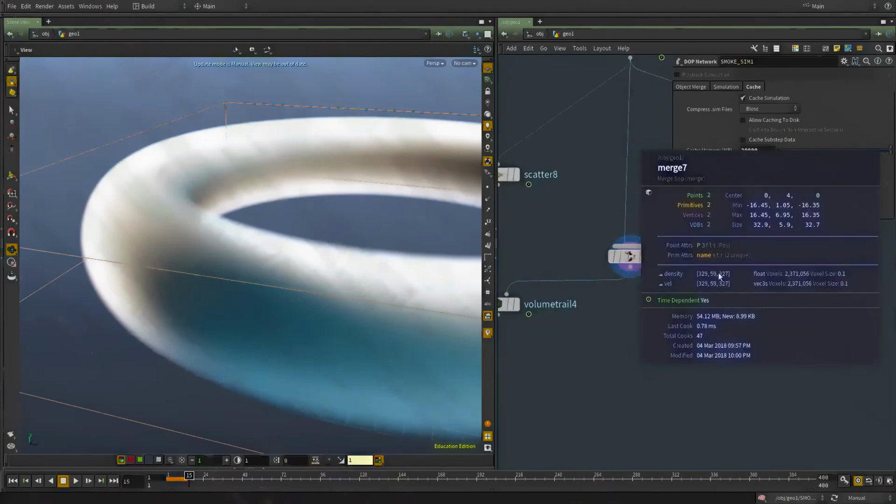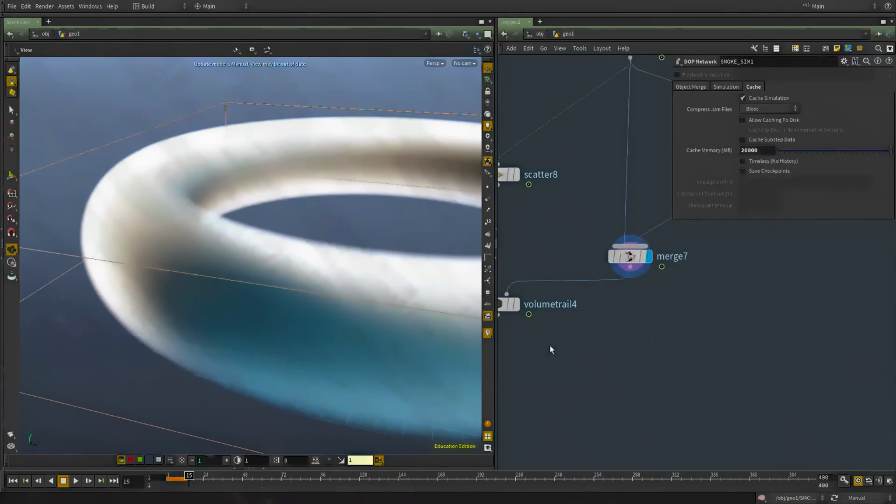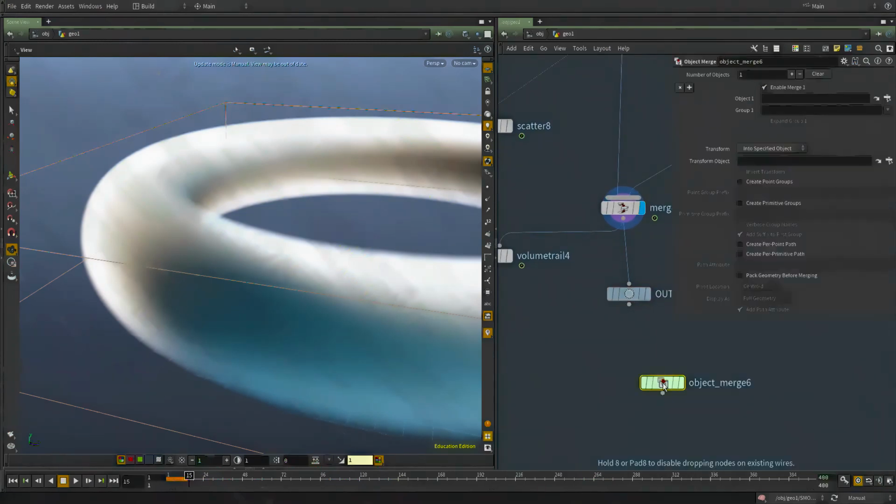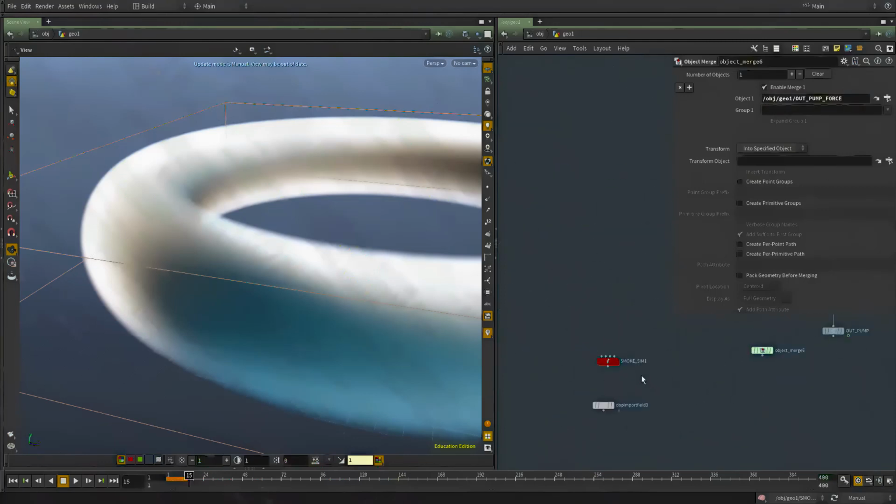And all we have to do is just import this data into the source volume and tell Houdini how to use it. So let me create a null node, and let's call this out pump force. Copy this name.